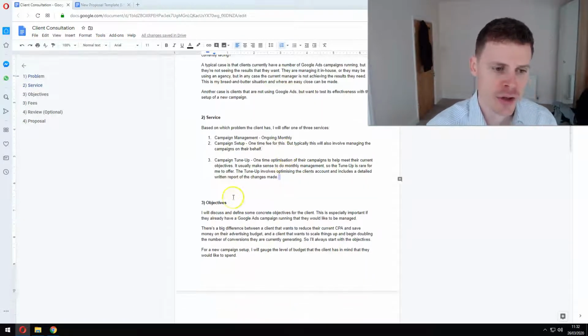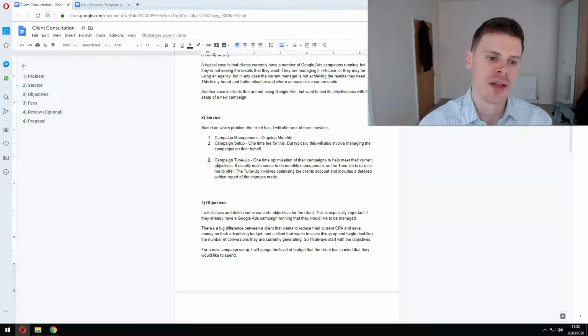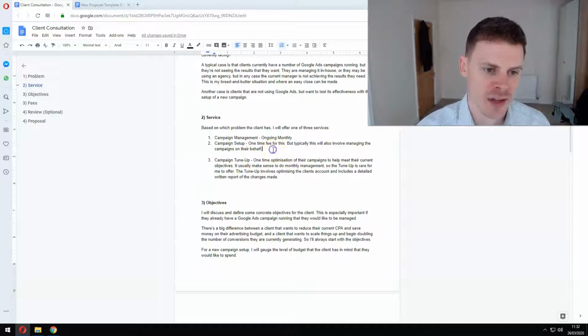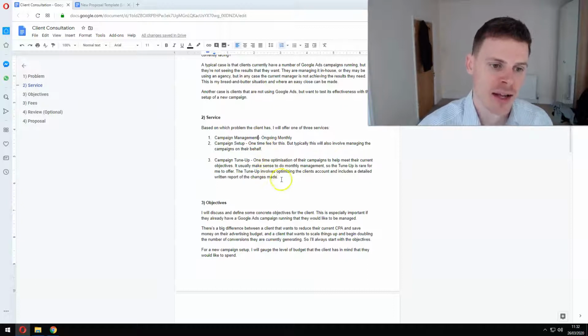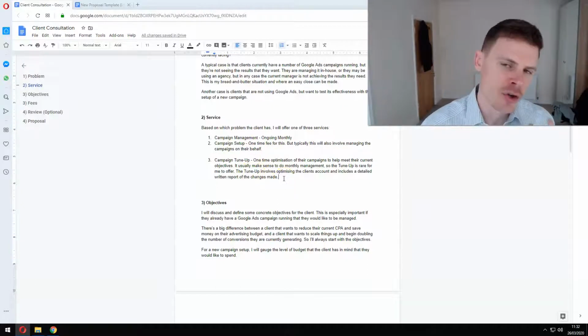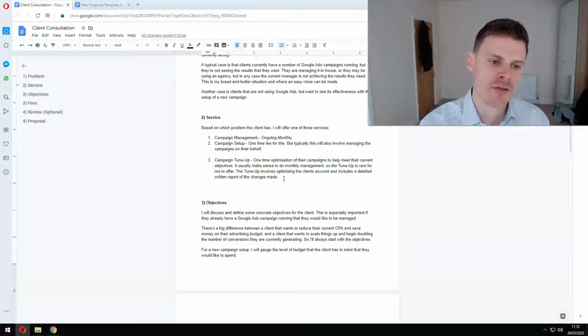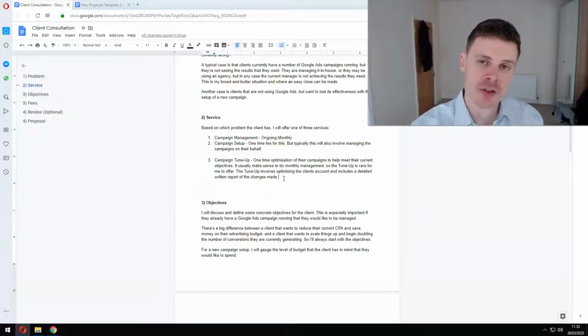Now, there's also a third service. This will be a rarer service to be offering because most clients will fall into the category of either needing a new account or they already have an account that they need management for. Now, some clients might not need management. They might have an account manager already who's doing quite a good job, but what they need is a second pair of eyes to review the performance, make some recommendations for some tweaks, or make those adjustments within the account to get the account performing better.